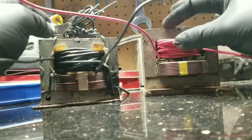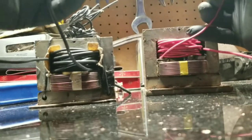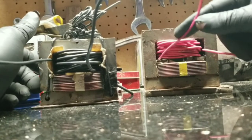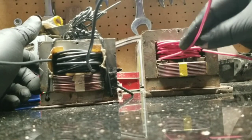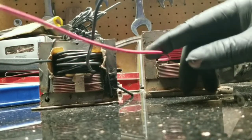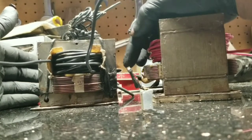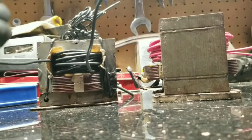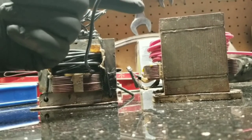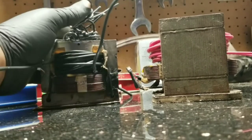We've got the windings in, the coils in. When I first started you saw how I took a screw and held one side of the coil down. It's also important to pay attention to the direction that you start — you want to start with the first lead going through this way, opposite of the primary coil's connections.